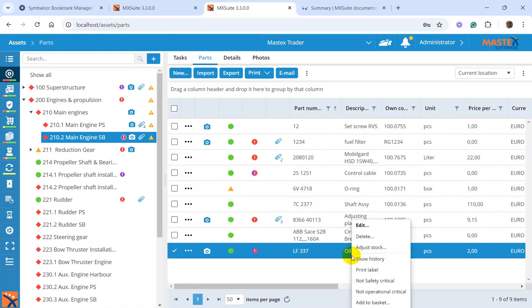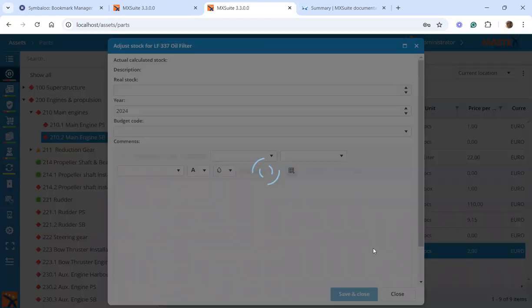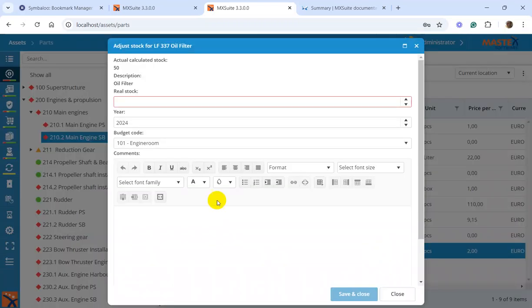Again, right mouse click, press the button, adjust stock. When I press that one, you can tell the system what the real stock is. So maybe I have 4 remaining on board. You can enter a comment if you want, and simply press save and close.